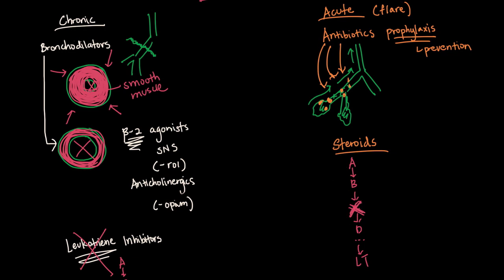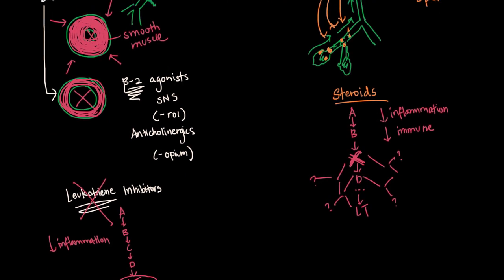Now that's good for preventing inflammation, but since this is a cascade, and it's connected, so D is also not working. All the other things that branch off of C and D, the other arms of the immune system, which inflammation is part of, are also not working. So with all these things out of commission, yes, our inflammation goes down. That's our goal. But at the same time, it also takes down the immune system. So they're immune compromised during their steroids treatment. This makes the antibiotics even more necessary, but also this is why we try to not give people steroids for a long, long time. This is like an emergency save of our car's running down a hill. We need to stop it first, and then we can think about how to get back on track.